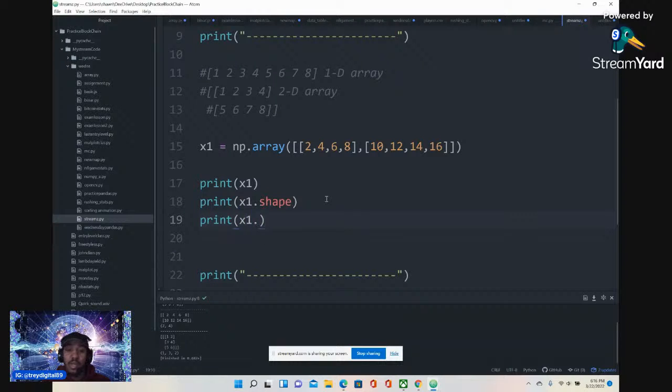It's for x1. So we do reshape, and we gotta add the rows and the columns for here. So since we have a two-dimensional array, and we have how many values here? We have 1, 2, 3, 4, 5, 6, 7, 8. So we can do many things right here. Altogether it is 8 values here. We can make this into a one-dimensional array. We can make it one row, and then we can make it 8 columns long. And we could transform this to a one-dimensional array.